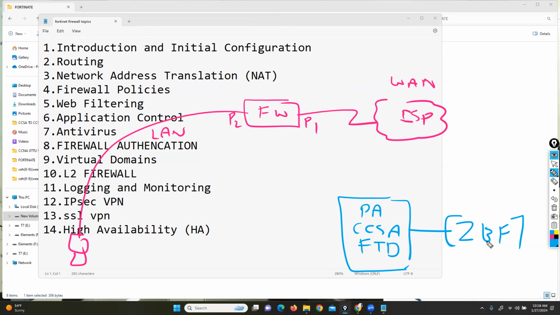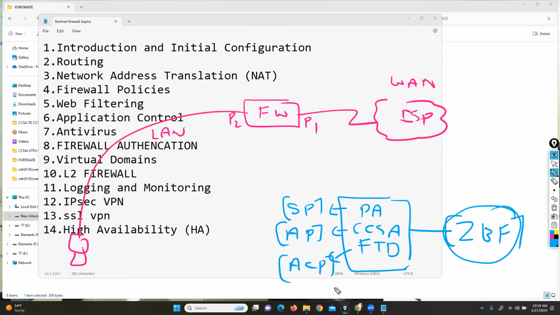So if you are working with any zone-based firewall, the concept is if you want to allow traffic from one zone to another zone, you need to create a policy. Like in Palo Alto, you can create a security policy. In Checkpoint, you can create an access policy. In FTD, you can create an access control policy.